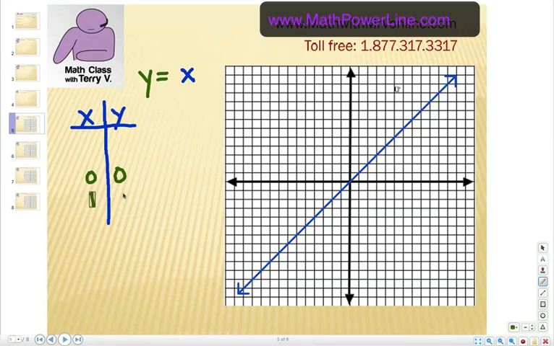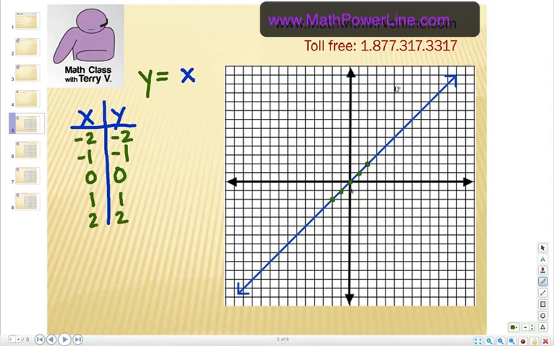And then let's try some positive numbers. If x is 1, y is 1. If x is 2, y is 2. In fact, the equation itself tells us that whatever x is, y is going to be the same thing. Now I know this is a very simple equation. Seems like a waste of time, but I want you to notice the process here. If I don't know just from previous experience what a graph looks like from that equation, make an XY chart. You pick the x values and then we calculate the y values. So let's look at -2, -2, -1, -1, 0, 0, 1, 1, 2, 2, and so on.